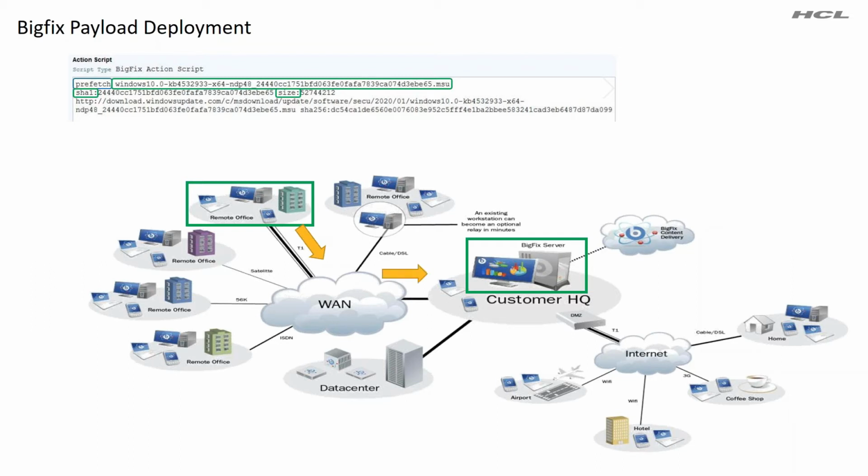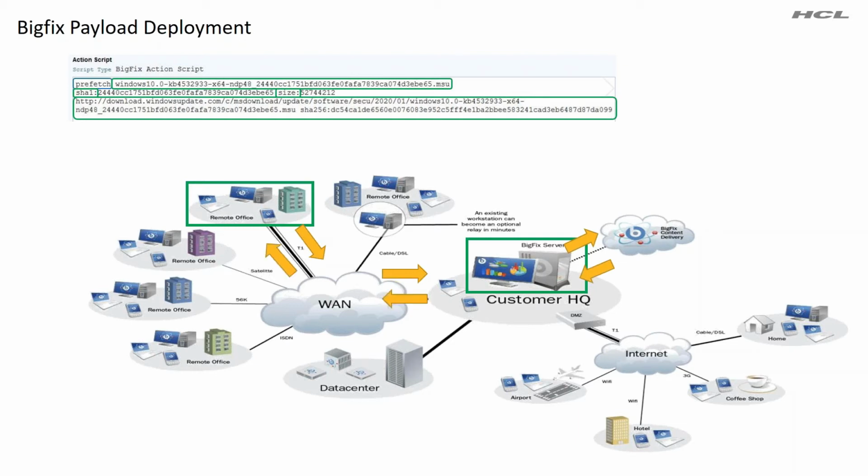If the relay doesn't have the file cached, then it passes the request upstream all the way back to the BigFix server. Since this is the first request for this payload, the server uses the URL embedded in the prefetch statement to go out to the internet and download it. After verifying the appropriate attributes, it then distributes out to the relays in the request chain all the way back to the targeted endpoint that requested it. Along the way, each relay in the request chain caches the payload so that subsequent requests by other endpoints for that same payload can be completed more quickly.